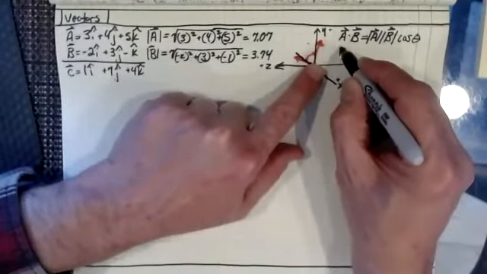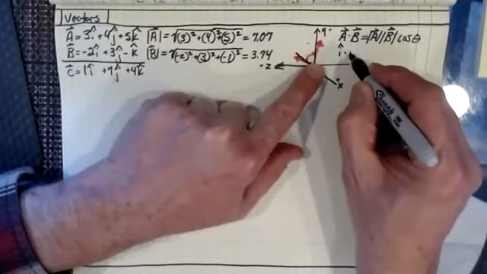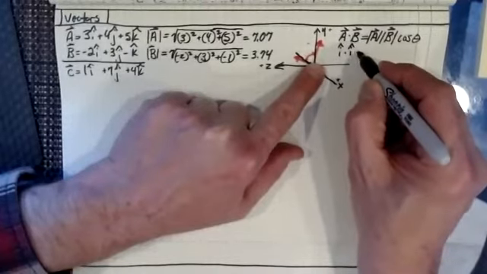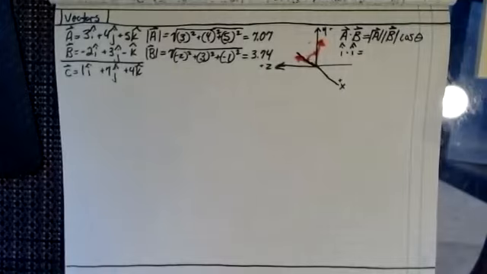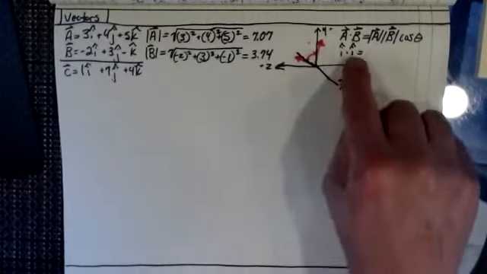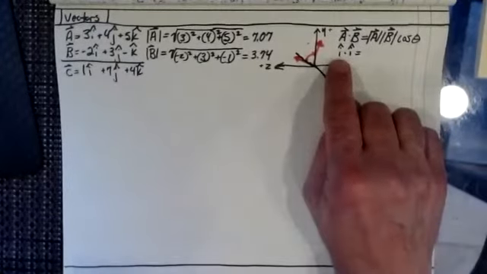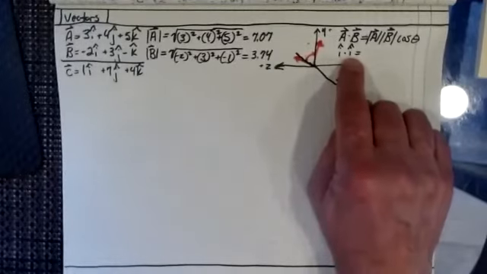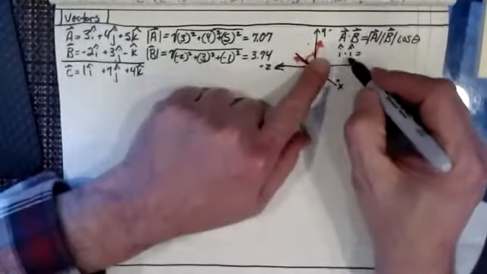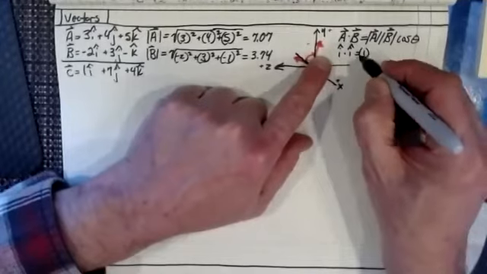So how about i hat dotted with i hat? And remember what I'm saying, i is a unit vector. It's a vector that's got a number 1 meter per second, 1 Newton, 1, meters per second squared. I'm trying to think of vector quantities, of course. But it's always 1, and it's 1 in the x direction. So we know that the magnitude of a unit vector is 1, right?